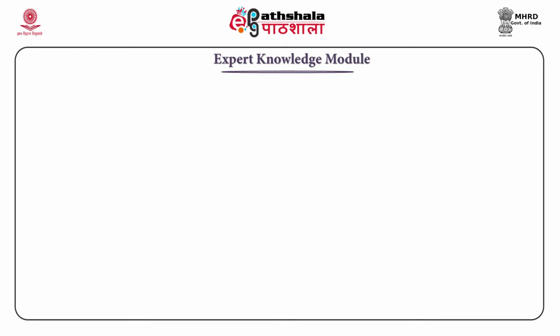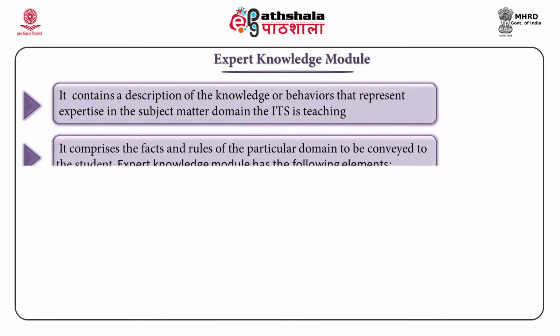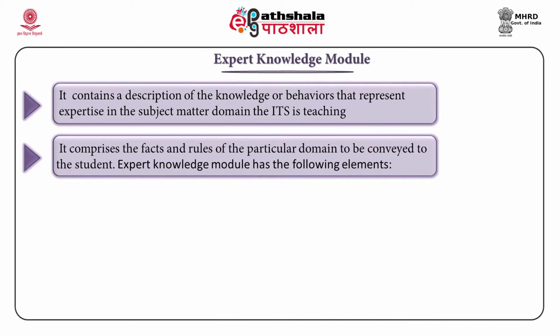Let us discuss the first module, that is the expert knowledge module. The expert knowledge module contains a description of the knowledge or behavior that represents expertise in the subject matter domain the ITS is teaching, often an expert system or cognitive model. It comprises the facts and rules of the particular domain to be conveyed to the students, that is, the knowledge of the expert. Expert knowledge is represented in various ways, including semantic networks, frameworks, and production systems.